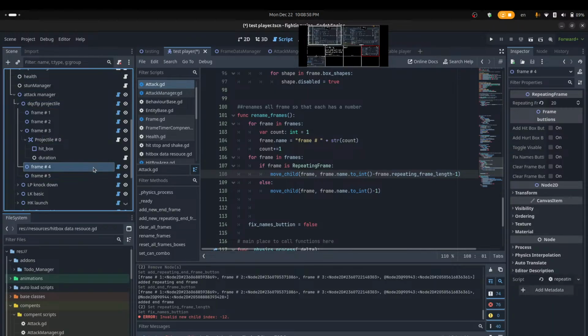It's in the right spot, but it's not telling me that it's a repeating frame. So I'm happy with that part. I'm disappointed with one of the other parts.